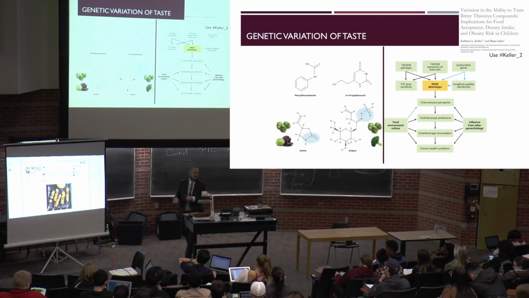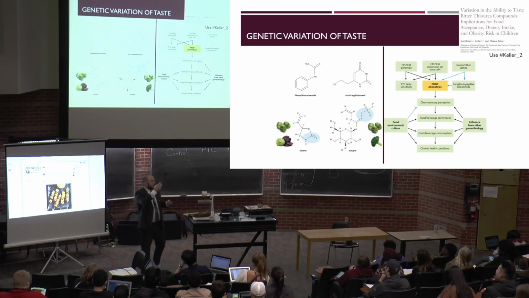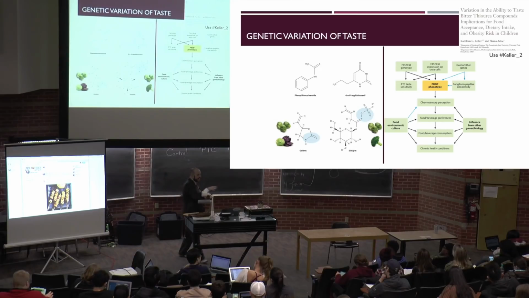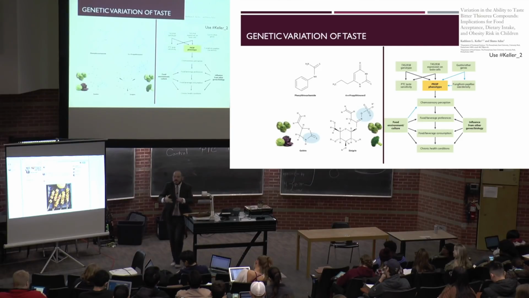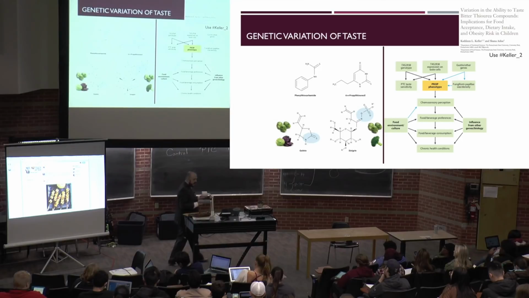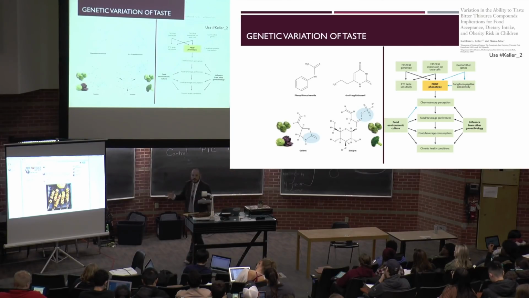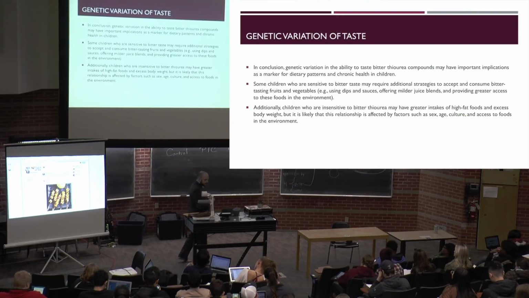If you're making fruit juices of grapefruit juice, you dilute it or you add sugar. So we can introduce the taste, just like we do with coffee by adding milk and sugar. We can train the body to not have that same reaction to bitter. So it changes whether or not we have a food preference. And that food preference can influence the status or the amount of energy we consume, and whether or not we're going to have chronic health effects based on our genetic profile of taste. It's not the only determinant, but it plays a role, which again is really remarkable to think about.